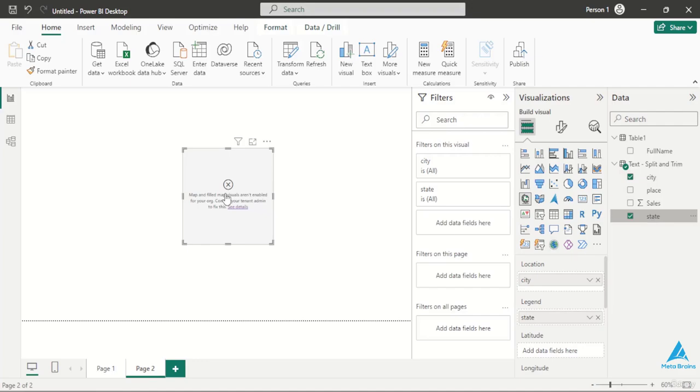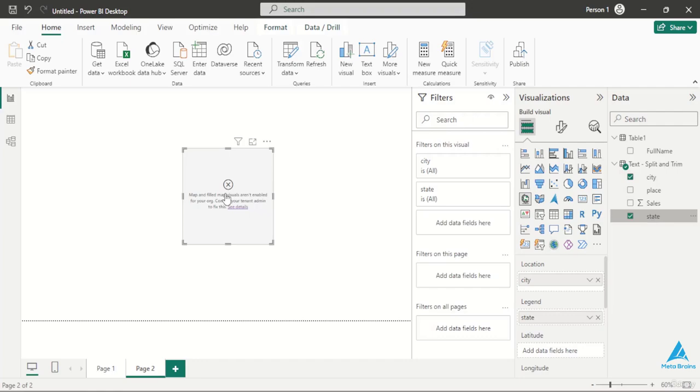So now I can just click on Home tab and click on Close and Apply. After Close and Apply, that particular table would be loaded. And here you can see on the right hand side, the table is given here, which is text split. Now this table is no longer a table. It is a query. So if I open this, this becomes a query here. Okay, so this icon stands for query.